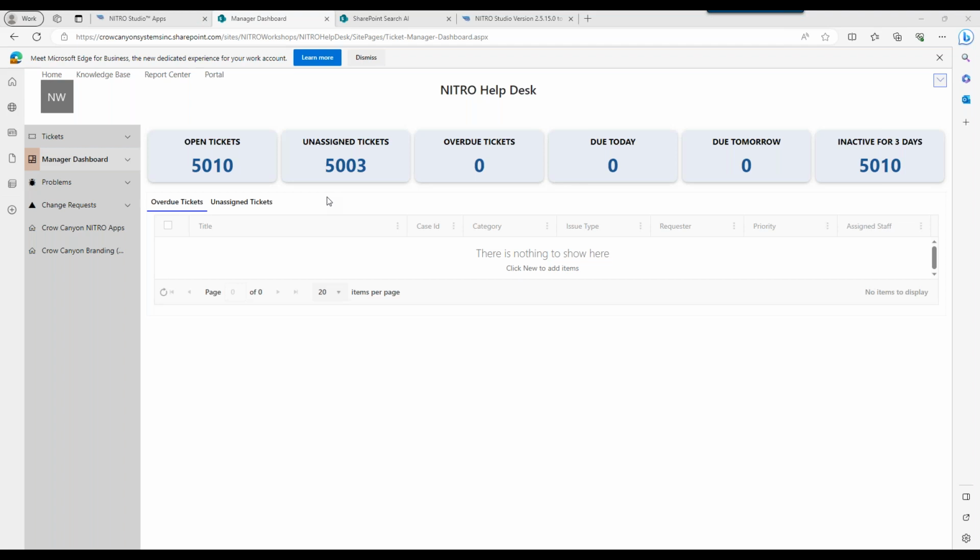And some customers will hit it within a month or two. Some customers will hit it over a course of a couple of years. Depends on how your level of usage of the system is. But I'm showing you that we do have this support now where you can have a view of that list that pulls back more than 5,000 items, and you can use it in your reporting, in your tiles.